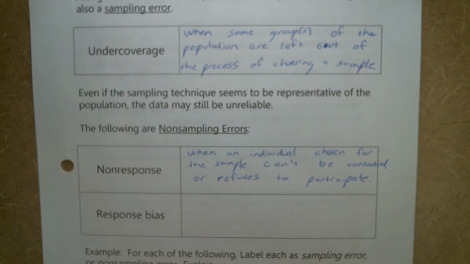So you set up your sample correctly, you followed all the procedures, you did everything the way you were supposed to, and then the person on the other side of the phone was just like, no, I'm not talking to you. No, I don't have any interest. Bye. Sorry, I'm eating dinner. Hang up. That's a non-response issue, when you did everything correct and people just don't want to participate. Usually we get around that by trying to offer some sort of incentive to participate, but depending on how much money your project has, you may or may not be able to offer an incentive.